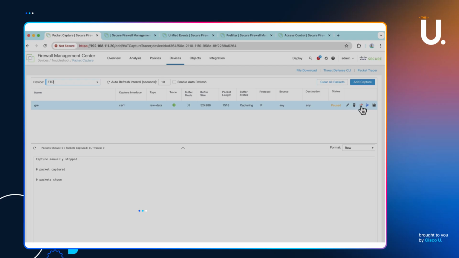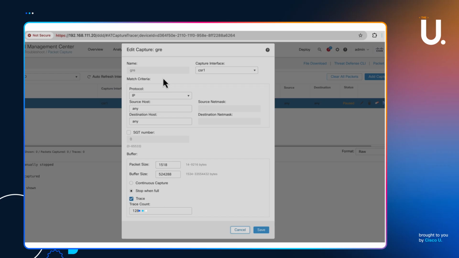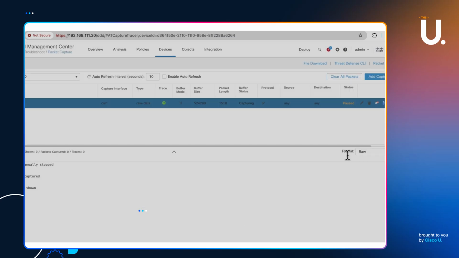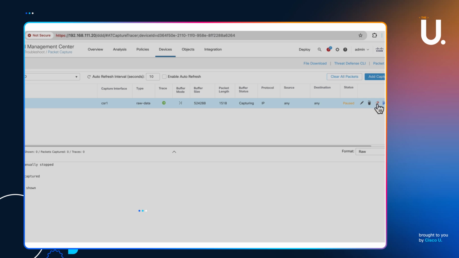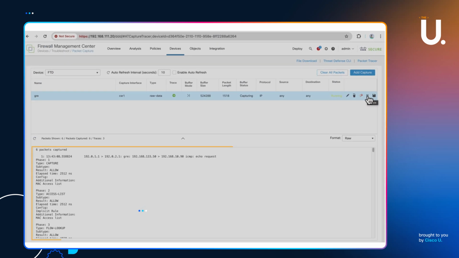I've pre-configured the capture, but if I show you the settings, you can see that I'm capturing traffic on the CSR1 interface, just IP traffic, to see what's actually happening here. And then if I cancel that and just begin the inspection, we should start to see traffic appearing.